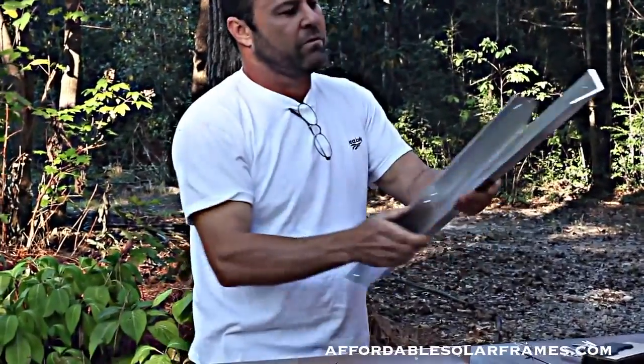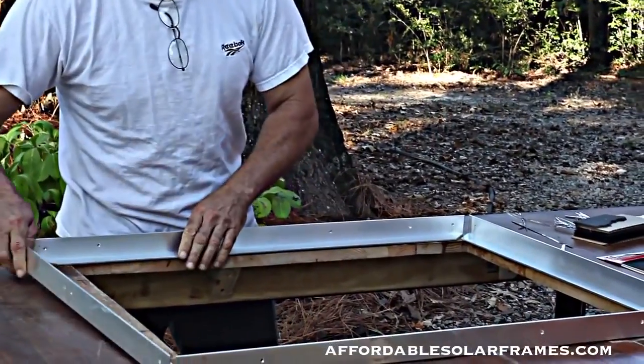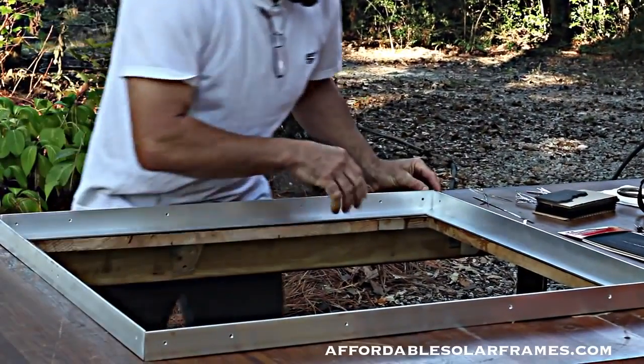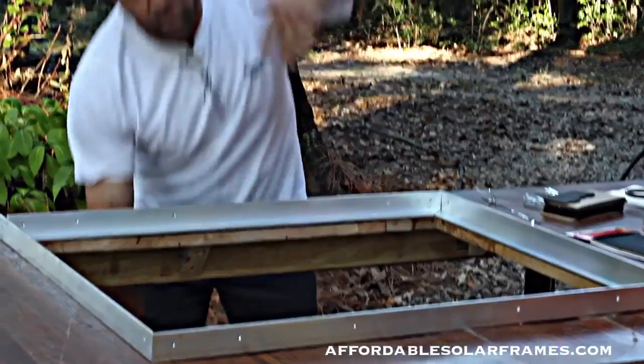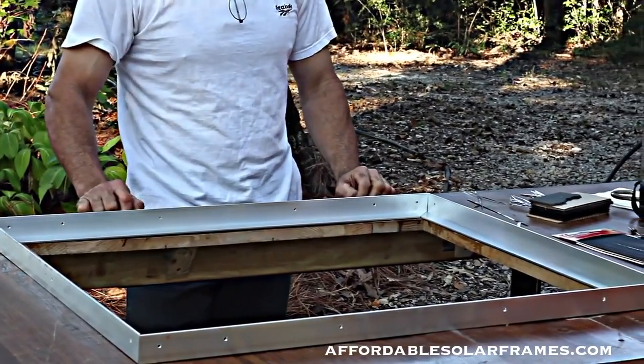When you assemble your frame, you don't want to bolt it together first. You want to just lay your pieces like they would go. I have a hole in my table. It just makes it so much easier to be able to lower the glass in and see what you're doing when you're soldering and encapsulating.